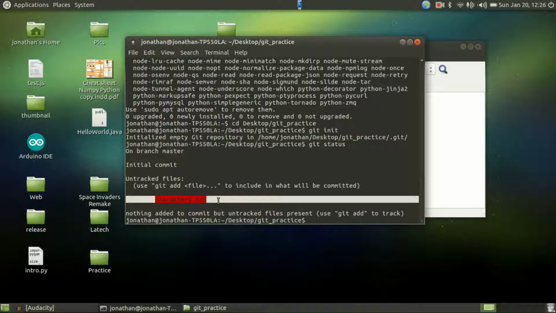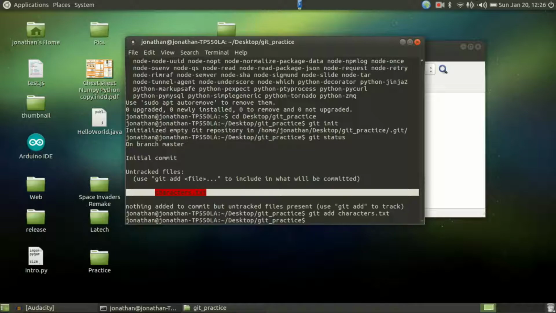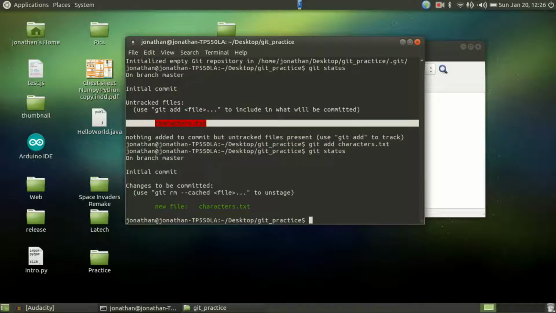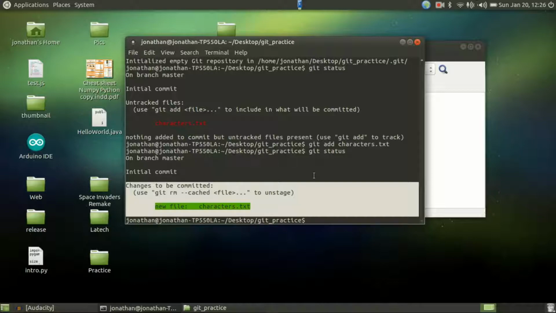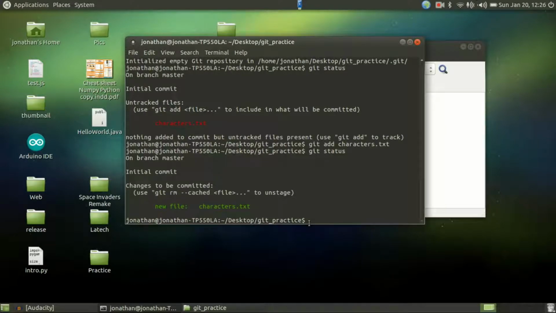So we can say git add characters.txt, and nothing really happened. However, if we check git status again, we can see that now we have a new file that we can commit. So let's see what happens.